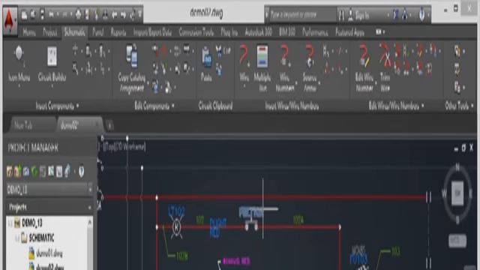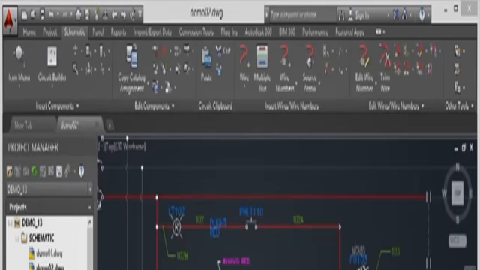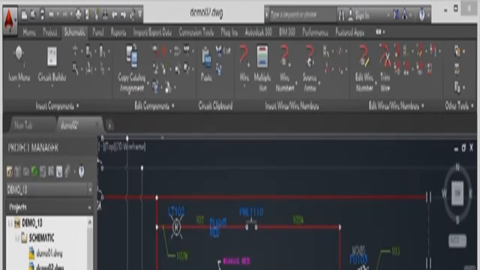However, if I want to edit this component individually, I can click on it, right click, edit component, and I can change the tag here. So I could change that to push button, let's say 110. I'll OK that. That updates and you can see it's now 110. Now if I want to take that back again, I can, but what I can also do is a component retag, active drawing pick, and I'll OK that, and I'll now select the 110 and then press enter to confirm. So what will happen is that updates, it goes back to 102.